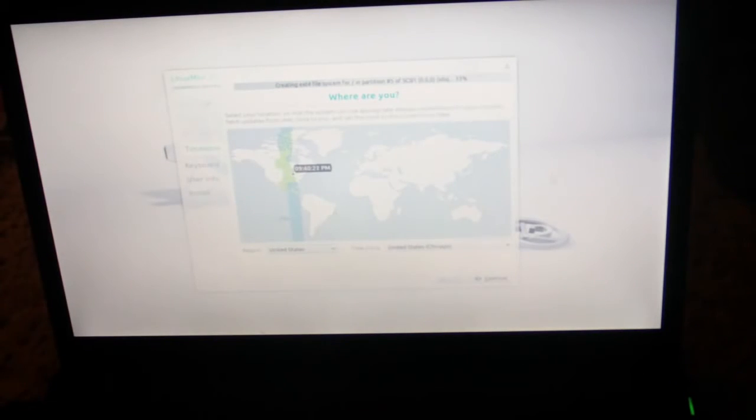Now, some of the installations for Linux vary in events that happen during installation. For example, right now it's asking me personal information like time zones. I'm in Central Standard Time in the Quad Cities, so Chicago. Keyboard, you choose your keyboard for your country. User info, be right back.